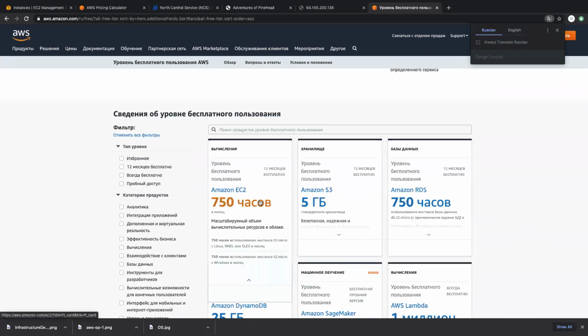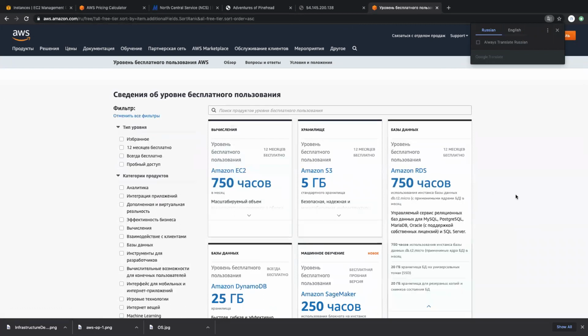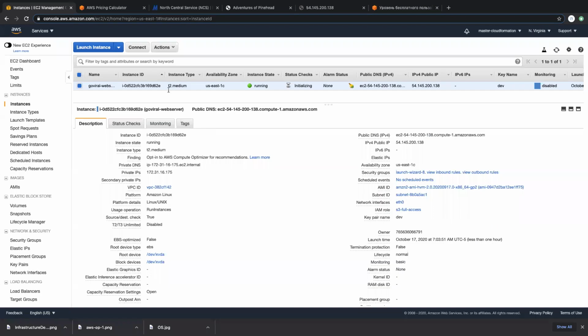Okay, then if I create this EC2, then it will not be free, yeah? Yeah, T2 medium doesn't fall under free tier category. Okay. So then free is for what? For 12 months?